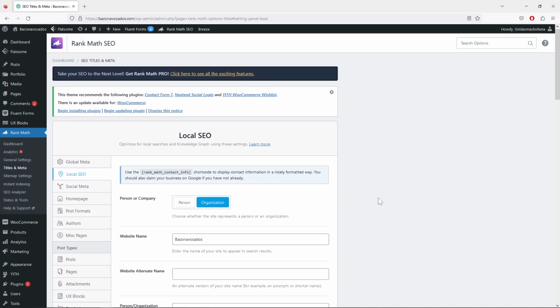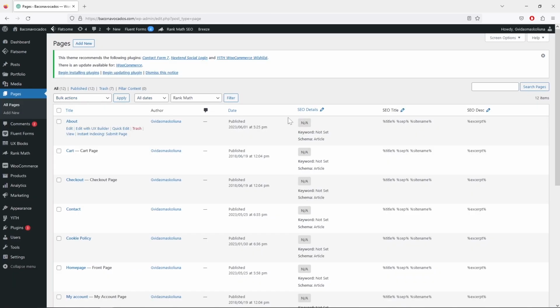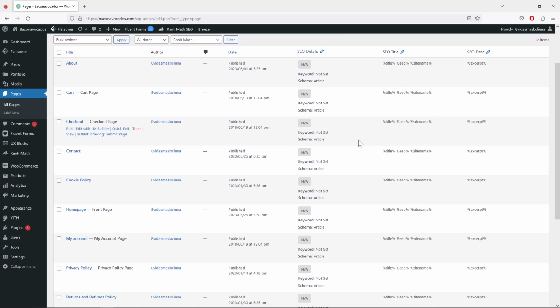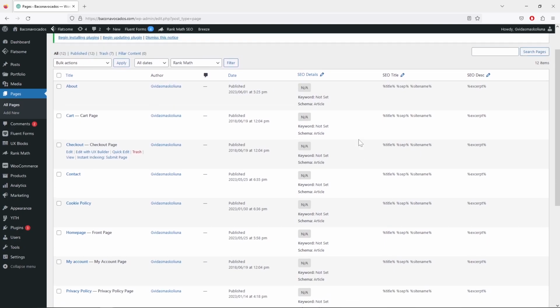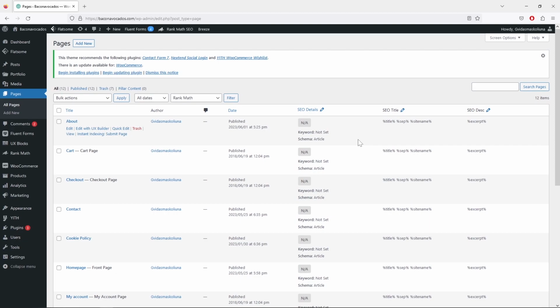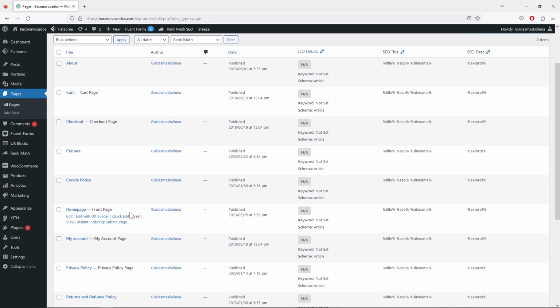And now we should go to our pages. Let's start with our pages. As you can see, now it has these columns: SEO details, title, description, and so on. So usually when you're working with an e-commerce store, maybe some of the most important pages that you want to show to Google and you want to take care of are the about page and your home page. All other pages are not necessary to take care of because they are just pages for customers, and you're not going to rank those pages in Google search.